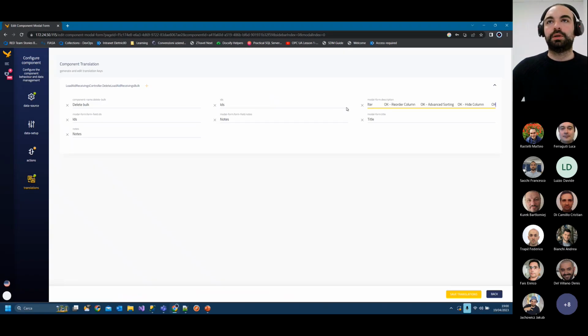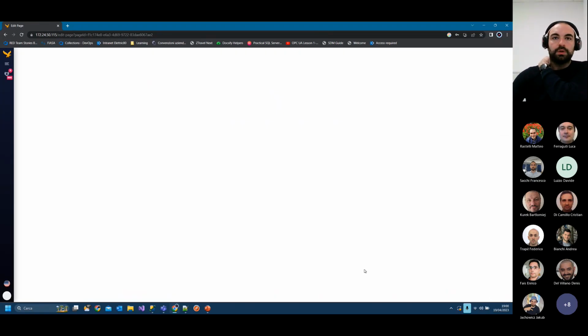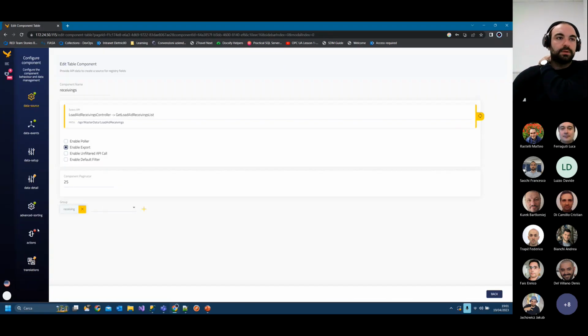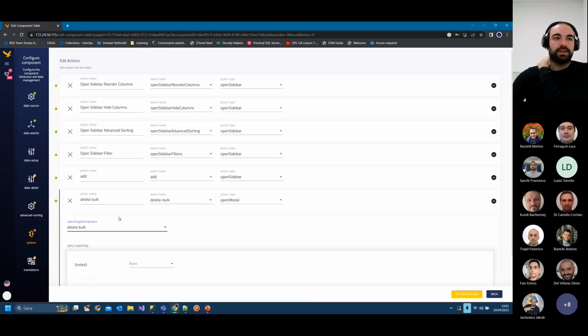We make the same thing here. Okay, we go back to the table configuration, and for delete bulk, we select the modal delete bulk.